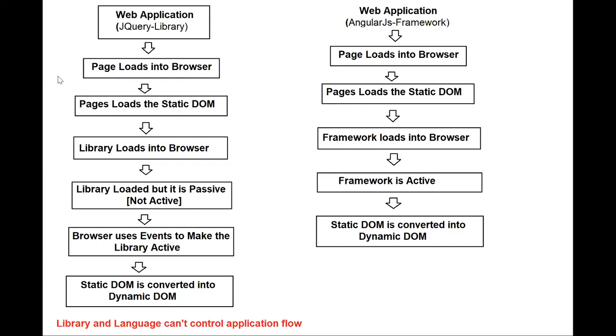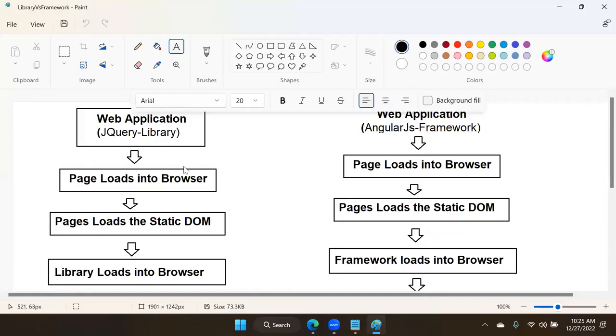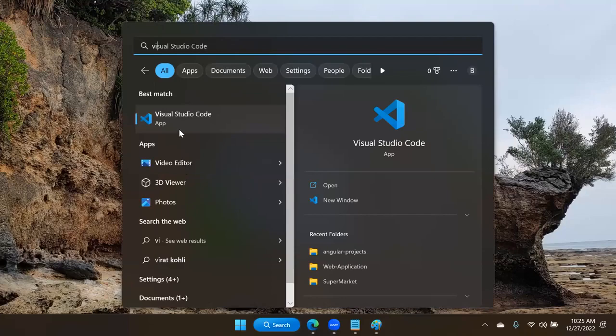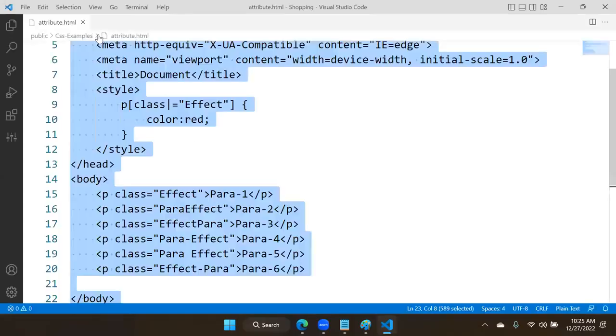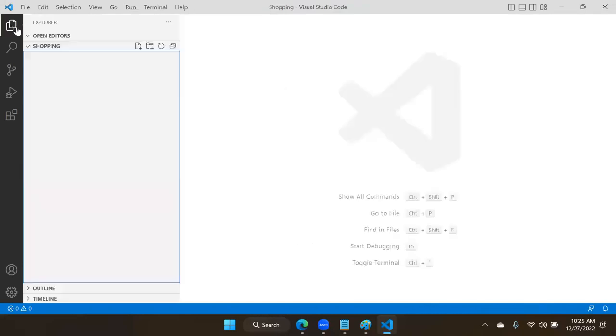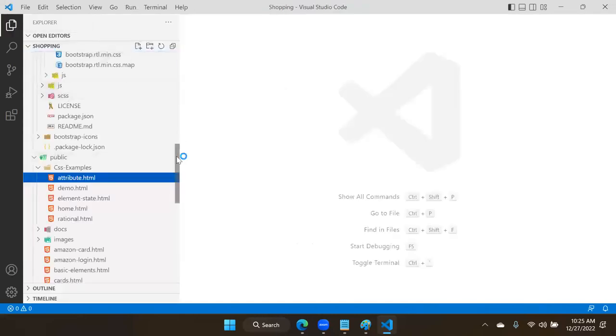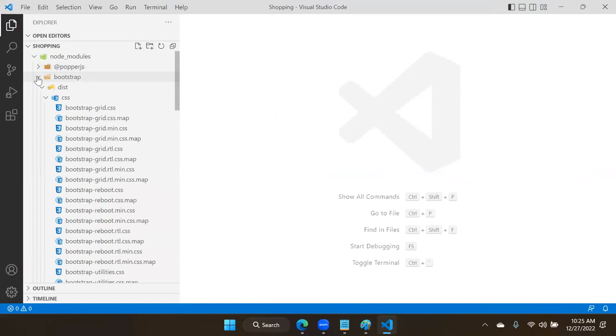You will see something very interesting here. Practically, I will show you. See, don't worry about what I am doing. Just observe the concept and you will understand. Suppose I have one project here.